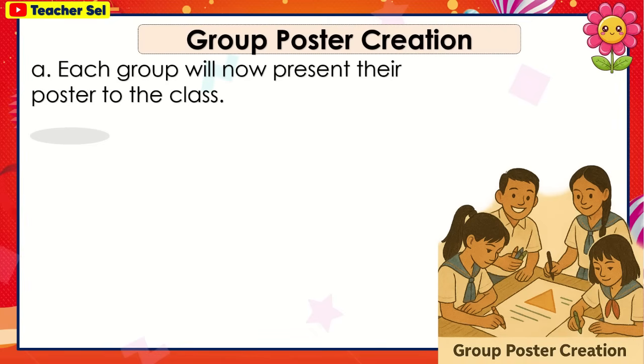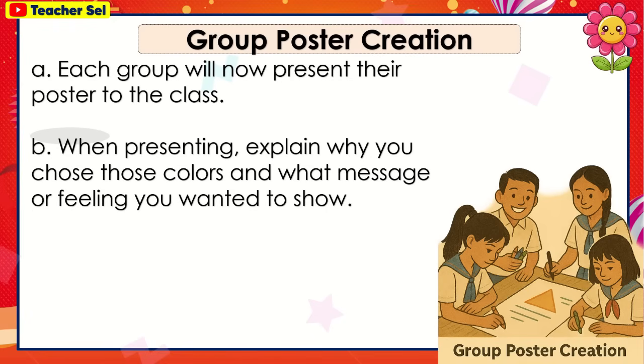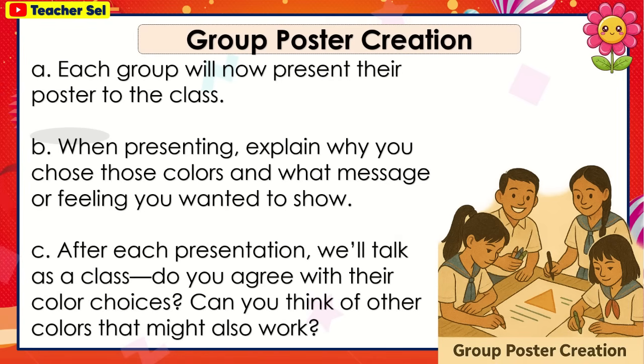Each group will now present their poster to the class. When presenting, explain why you chose those colors and what message or feeling you wanted to show. After each presentation, we'll talk as a class. Do you agree with their color choices? Can you think of other colors that might also work?